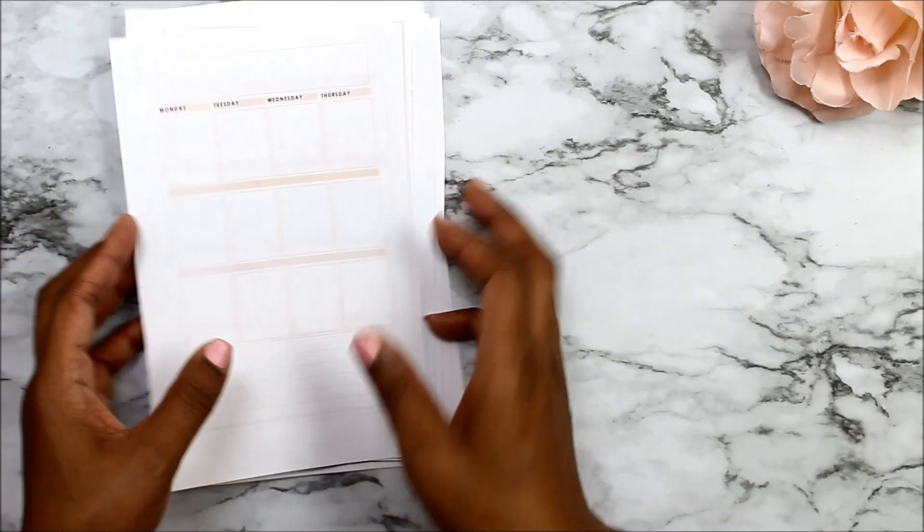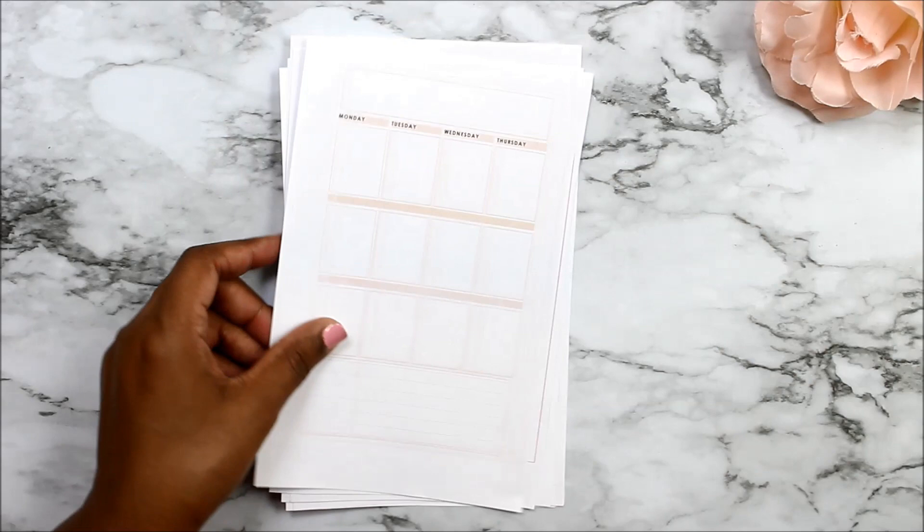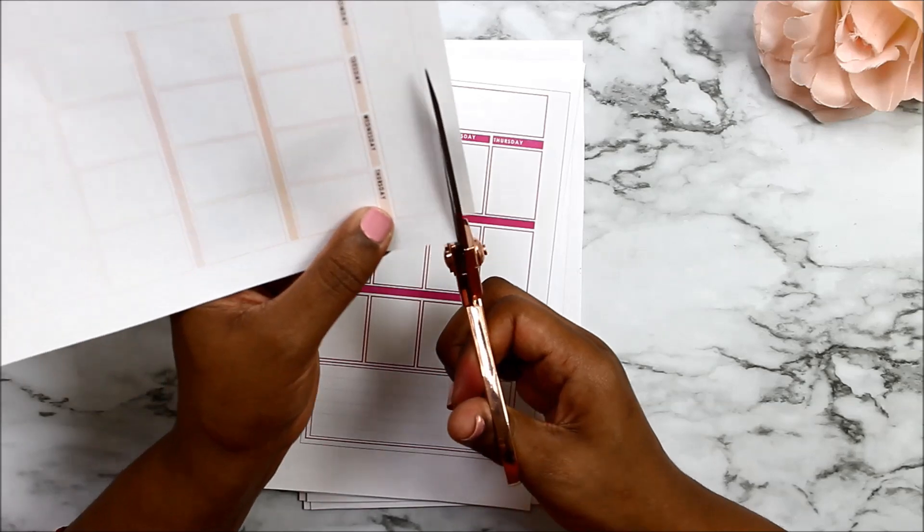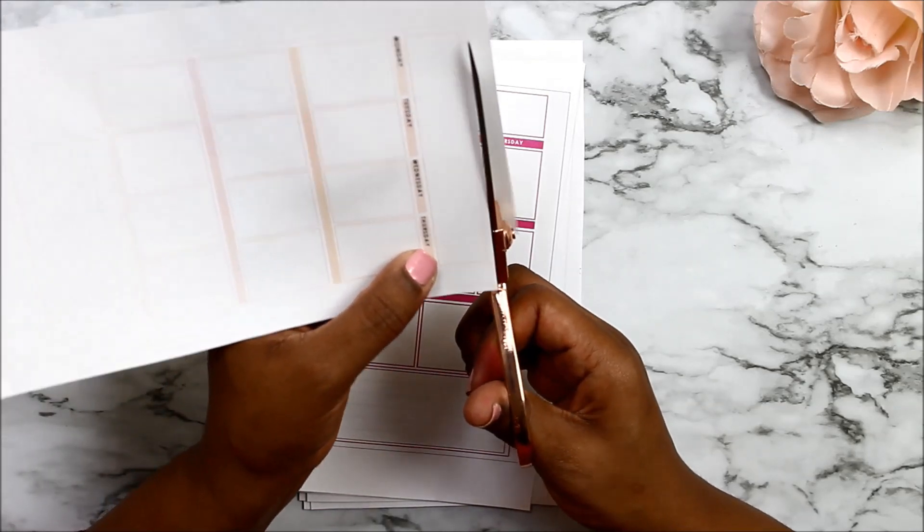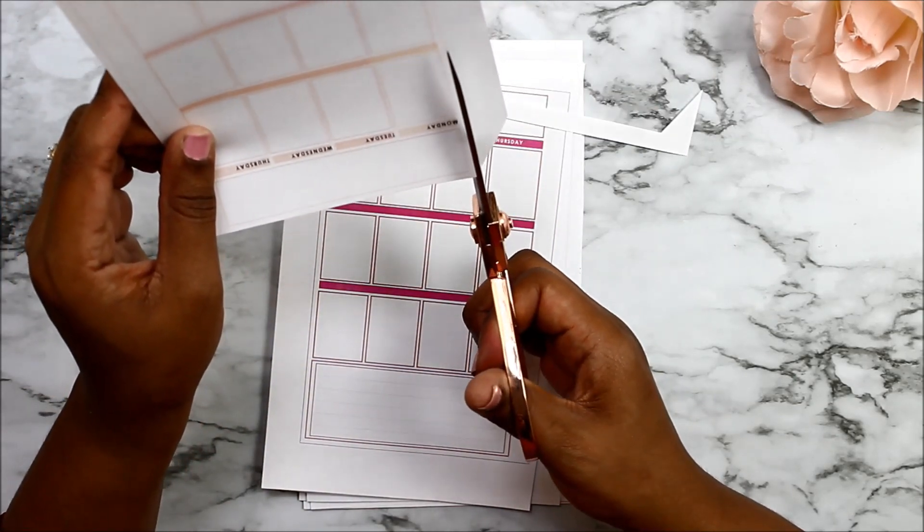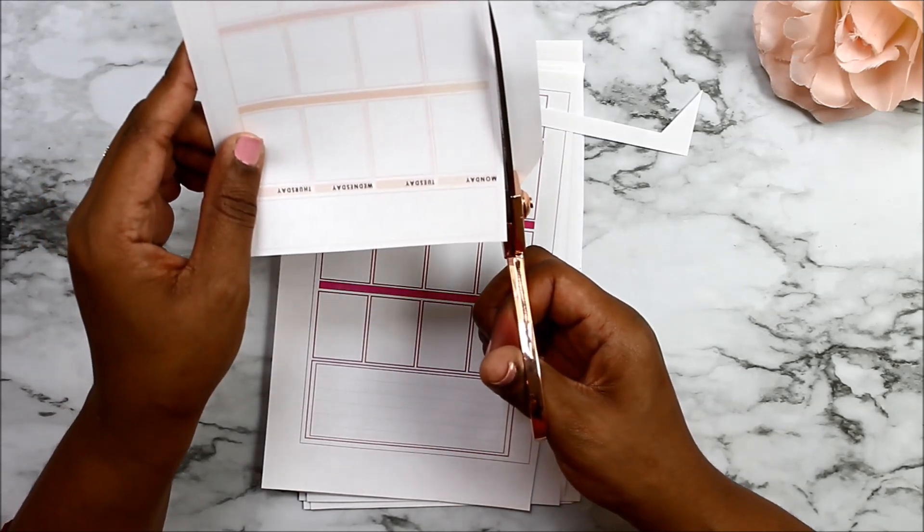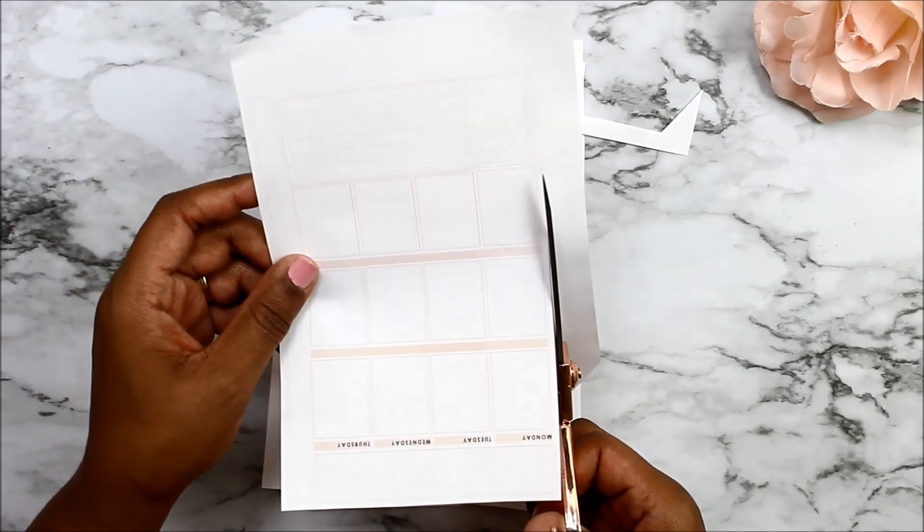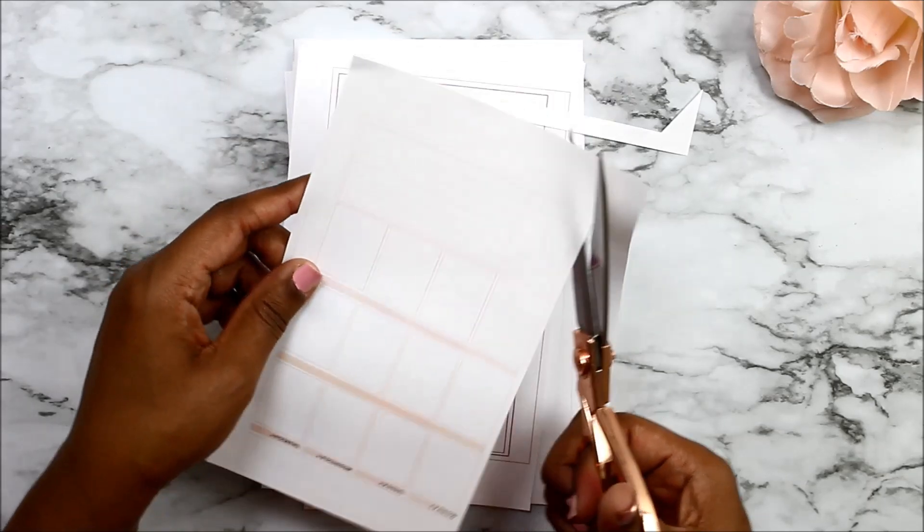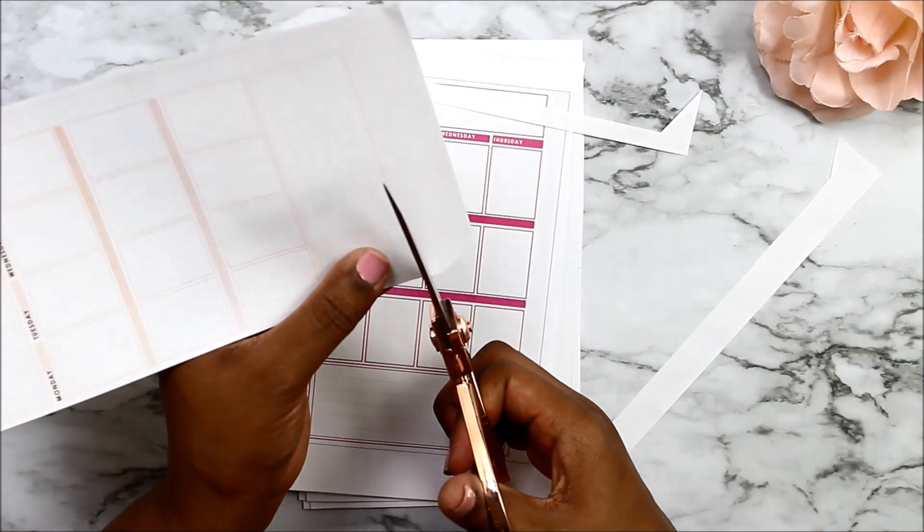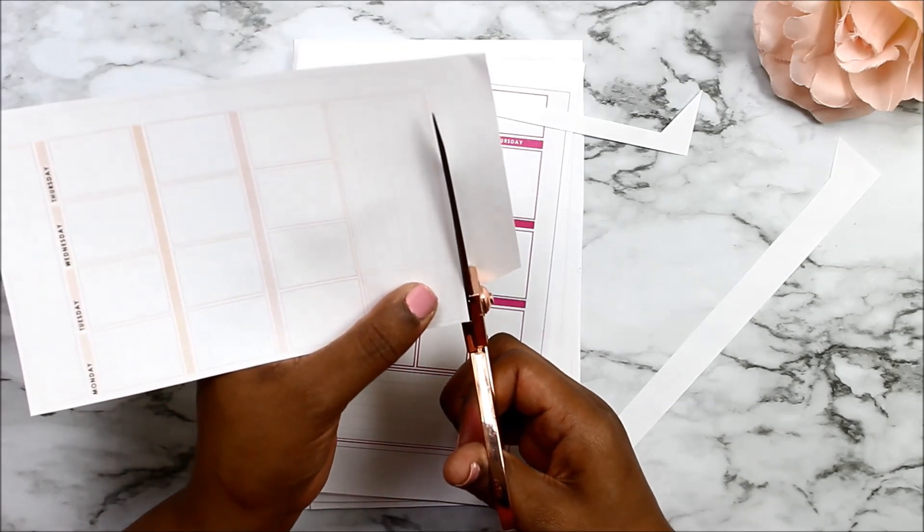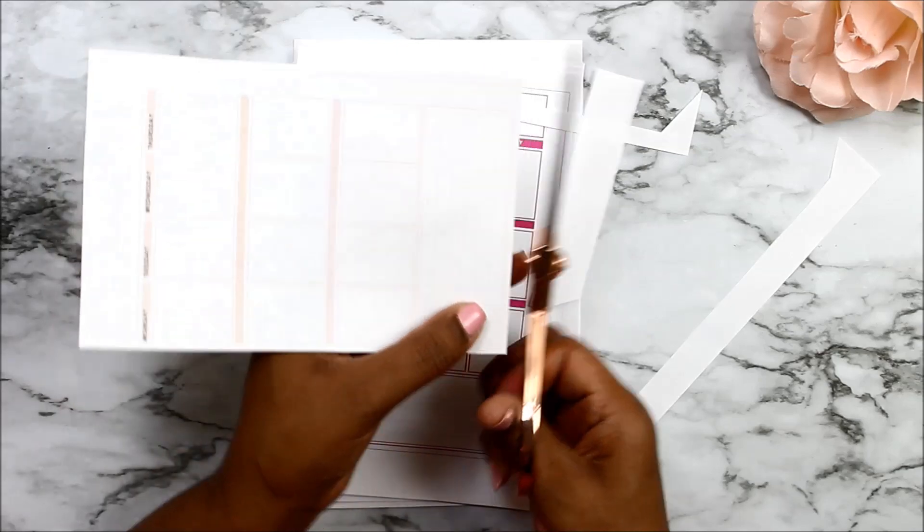Once I have them all in order, then I go cut each actual insert out. You can do this step with a paper trimmer. I normally cut mine on a paper trimmer. It doesn't have crop lines, it has an actual line around each page. I just did it that way so it's easier to cut out. You don't need any special trimmer or heavy-duty trimmer. You can just do this with regular scissors.